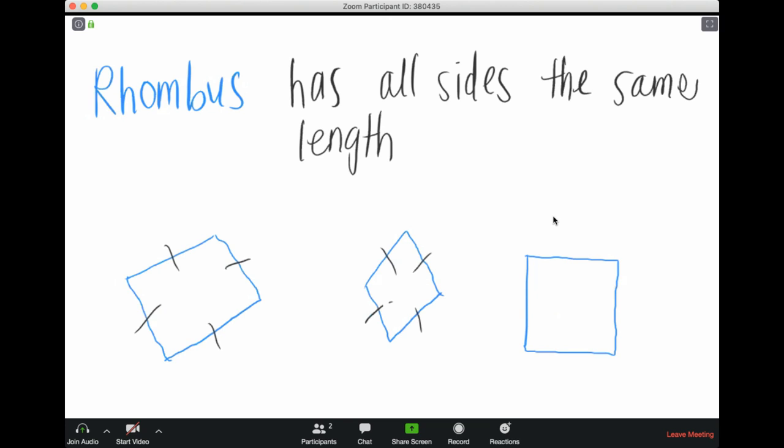But also the square comes up again because a rhombus has to have opposite sides parallel, like a square, opposite sides equal, and since a square has all sides equal, then it can also be called a rhombus. Notice how we don't have a rectangle in here because rhombuses do not have to have 90 degrees. So that does not meet the criteria for a rhombus.